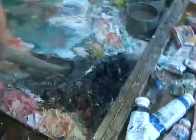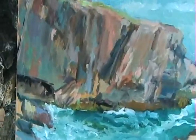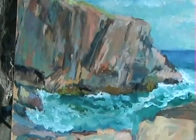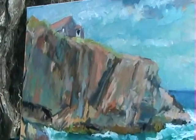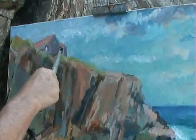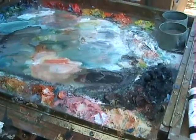You got to keep track of the time because of the 10 minutes. Huh? 10 minutes? Yeah. I think 10 should do it. Yeah, that'll do it just fine. Wow, does that look brutal. Well, let's go back up in it. I'm going to paint the whole thing in again. I'm going to probably wait until it dries. I don't know, maybe not. Maybe hit it now. Yeah, it looks pretty bad now. So maybe I'll go back in when it's dry.